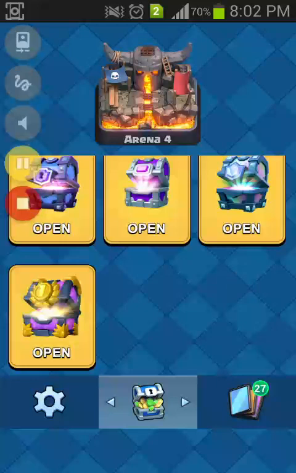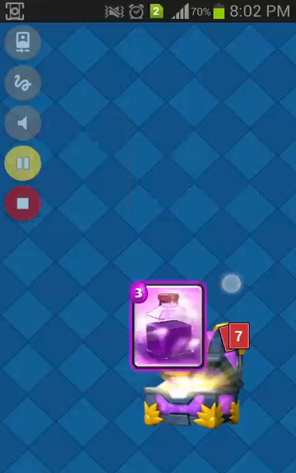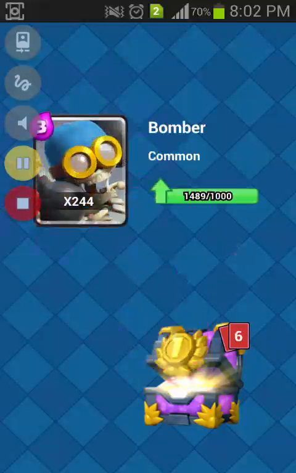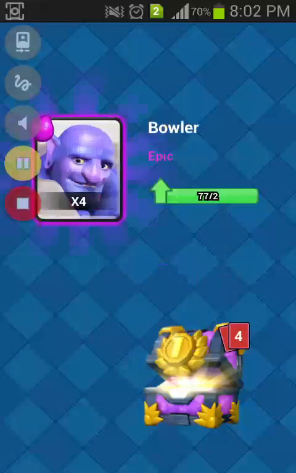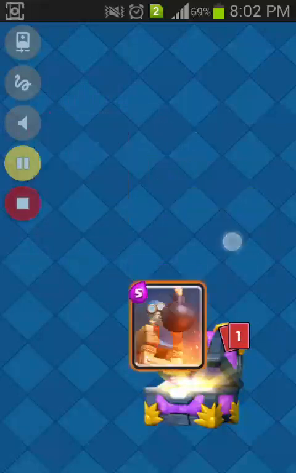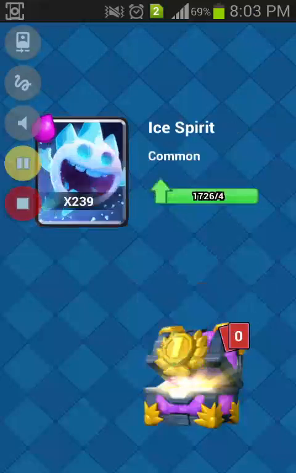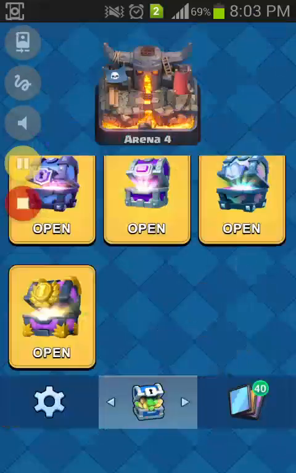So I'll get going and open a 2000 card tournament chest. What is that? Tournament chest. A 2000 card tournament chest. So let's just open it. 39 fireballs, 7 rage spells. That's nice. So bomber, knight, 4 bowlers. Oh, I got plenty of epics right here. Tombstone and the arrows. Bomb tower. Will I get a legendary right here? Now I got a common card.